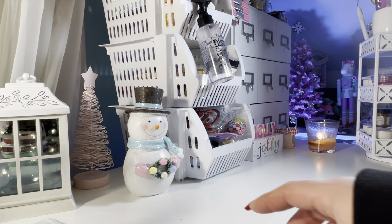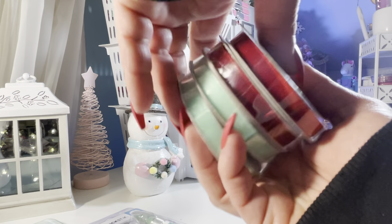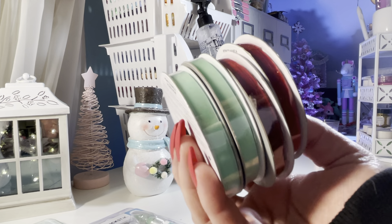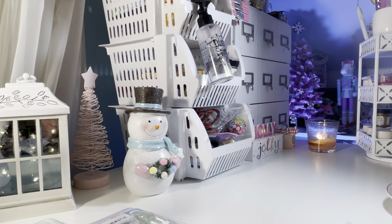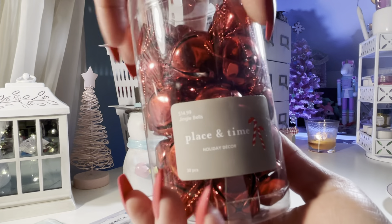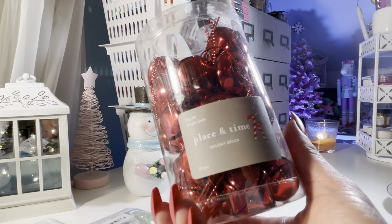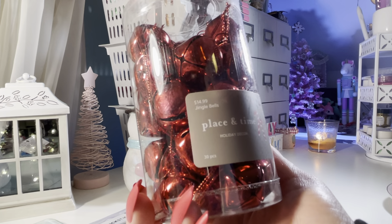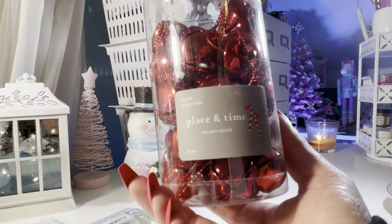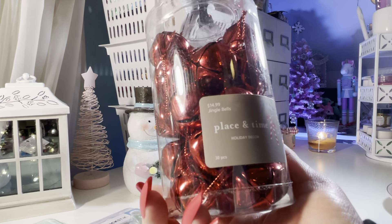Their ribbon was buy one get three free and I bought two mint green and two reds - really pretty colors. I ran out of all my red bells using them making baskets; I made quite a few baskets. So I bought another pack of bells - the ones I used actually came from Dollar Tree. I just wish I had bought a few extras; I didn't do that this year. They come 30 in a pack.